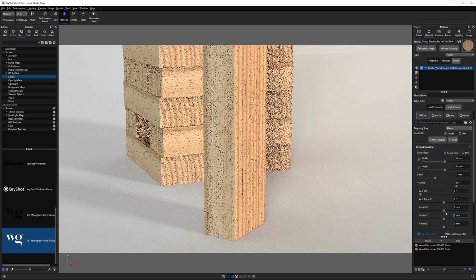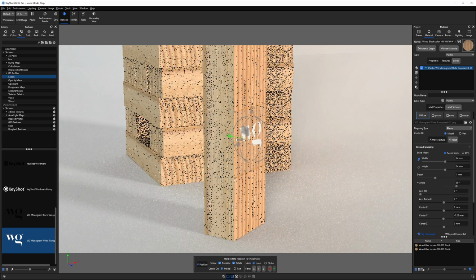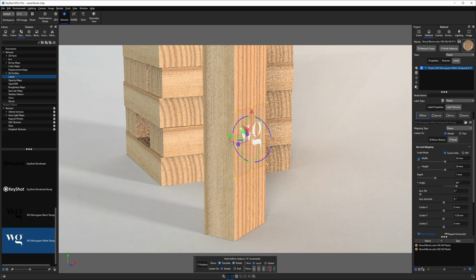If I go back to 0 on the X, Y, and Z, we are aligning it with the Z, Y, and X 0, basically the origin of this part. That represents the middle of this object and how it was created. So when I move it out to the surface, you can see I moved it about 7.5 millimeters in one direction, and now we see it on the surface.